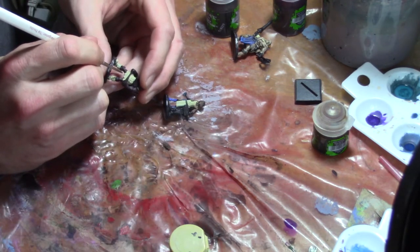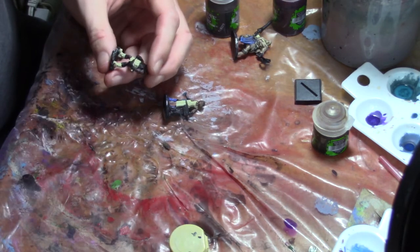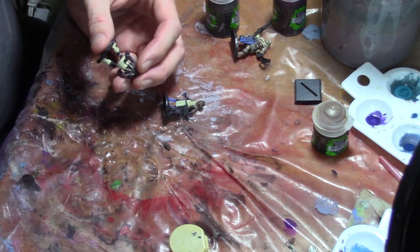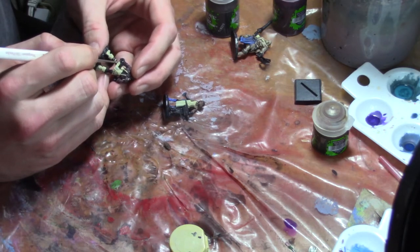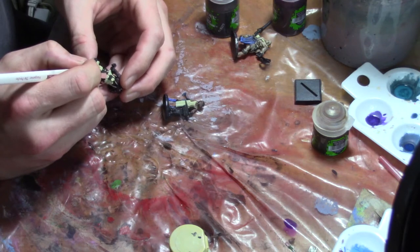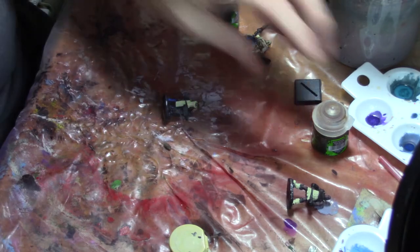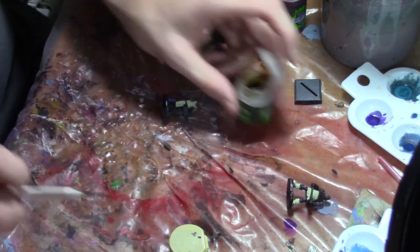But when you're working with leather tones, the thing you need to remember is that leather is a combination of colors in nature. A lot of people think it's just brown. You can get brown from a boiled hide, but under all that, the base color of most tan leather, and it's the tanning process, there's a yellow to it. These days we use chemicals, but back in the day, it was a combination of urine and the animal's brains, both of which rendered down to add a yellow undercurrent to everything. So for your leather, you want to start out with the Seraphim Sepia.